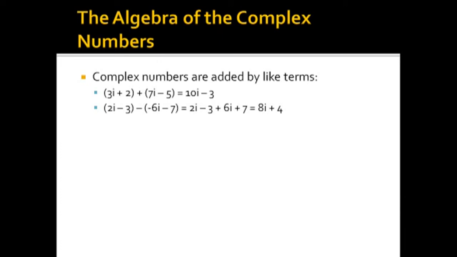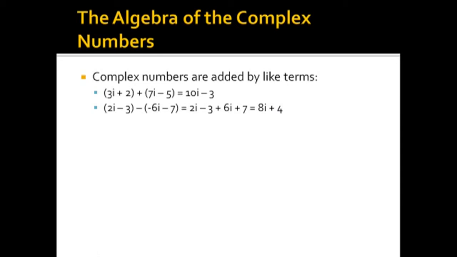Secondly, (2i minus 3) minus (6i minus 7) equals, well, how do we get this one? Well, we can just blow away the brackets and see what happens. So blowing away the brackets, we simply get 2i minus 3, which is what we started with. But notice there's a double negative here. We've got minus negative 6i minus 7. So minus negative 6i becomes positive 6i. The minus sign in front also affects the 7, turning the minus 7 into a plus 7. It's just like we're multiplying by minus 1 outside the bracket. And what have we got? Well, we've got 2i plus 6i. Remember, we're adding like terms. And we make 8i. We also have negative 3 plus 7. Well, negative 3 plus 7 is 4. We end up with 8i plus 4, yet another complex number. So adding two complex numbers results in a complex number.